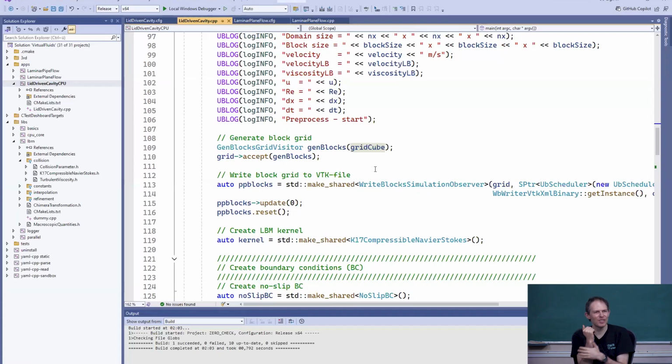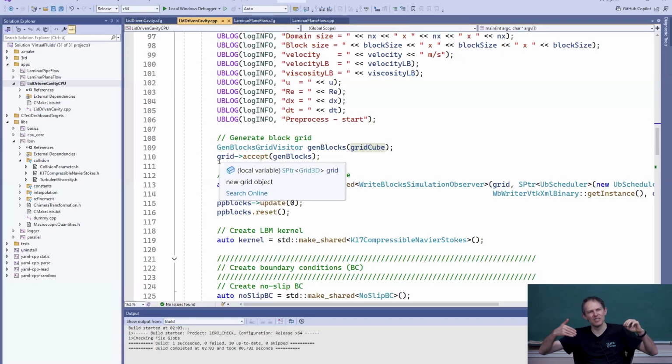I'm hoping I'm not saying complete nonsense here. We will later see this in the simulation, which may make more sense. We have these objects and we want to do something with the object. So we define a visitor, and then we let the grid accept this visitor.